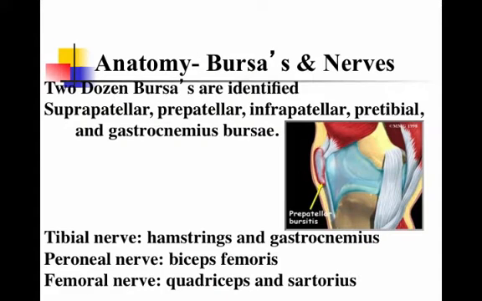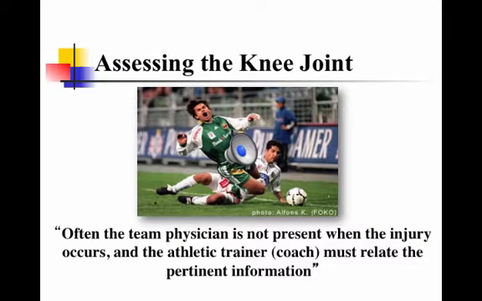Slide 7. Review the information from the textbook regarding the bursa and nerves of the knee. Slide 8. In the next section, you will learn about the assessment procedure for the knee. Please read the information from each slide as it corresponds with the textbook. Demonstrations are also available. Audio will resume again on slide 20.